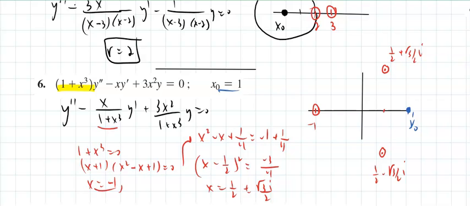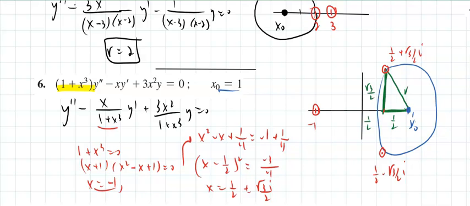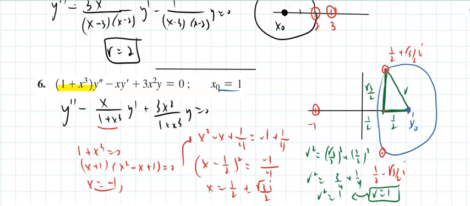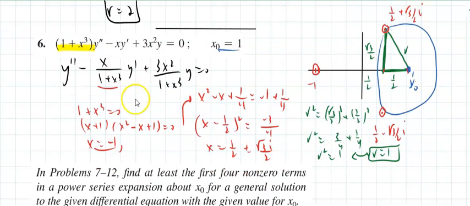So obviously I can't go that far. This is as far as I can go. So I need to know what this distance is. If I really think about it, since this is 1/2 and this is 1/2, and up it's radical 3 over 2, this distance, which is the radius, that will be r squared equals (radical 3 over 2) squared plus (1/2) squared. R squared will be 3/4 plus 1/4, so R squared will be 1, so R will be 1. And that's as big of an R as I can get.